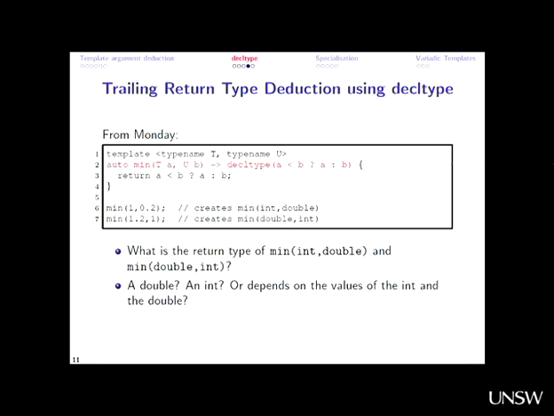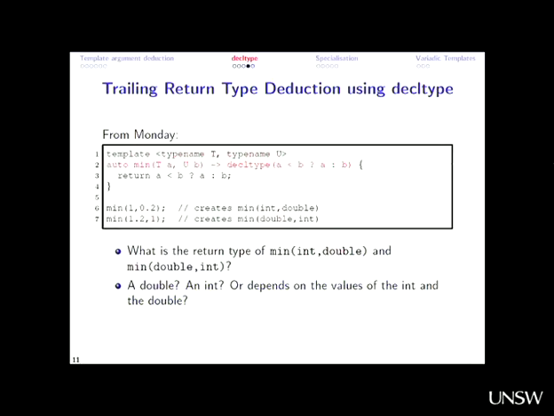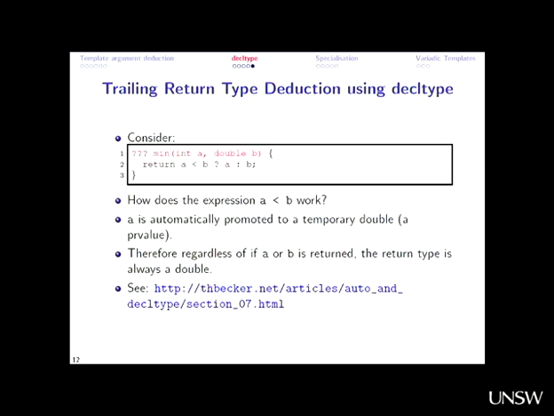The reason why I got it completely wrong is remember that functions aren't overloaded by return type. We cannot overload a function by return type. And the template has to be constructed at compile time. The values going in go in at runtime. So it has to figure out a way to always actually know what the return type is. And so it deduces like this. The first part of that decltype is A less than B. So how does the expression A less than B work if A is an int and B is a double?